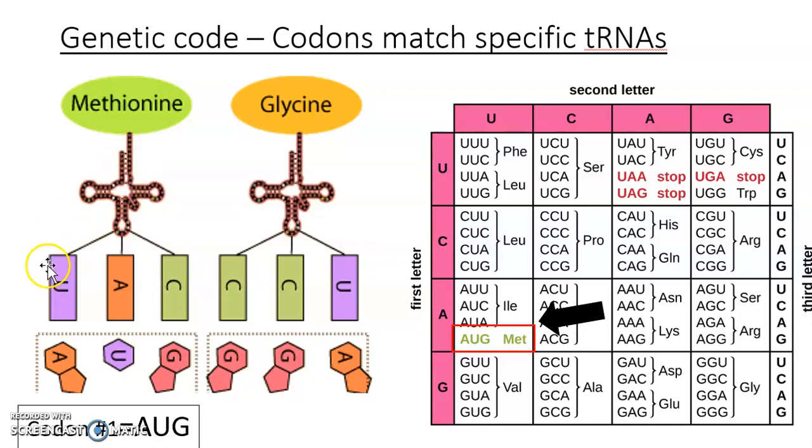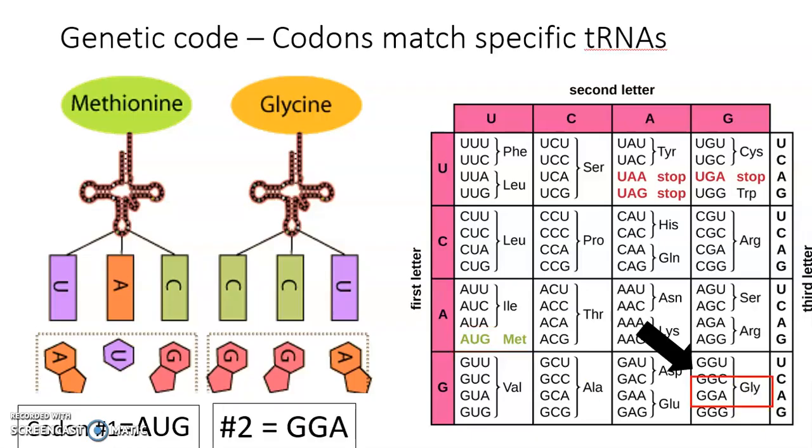But remember, this is going 5' to 3' right here. And so if we look at this process, we're not going to look at our anticodon. We're going to look at the codon right there. AUG corresponds to this little guy in our codon table, and the first amino acid is a methionine. The second codon right here is GGA. So we come over here and we scan through. There's our GGA, and we've got an amino acid called glycine. And so we just work our way through this codon table, and you can actually take a message and use that to determine your amino acid sequence.